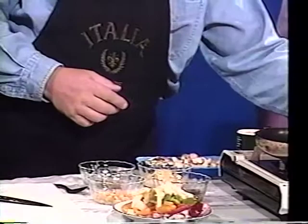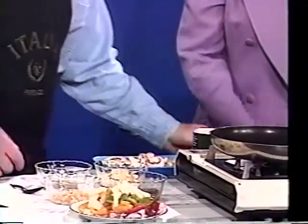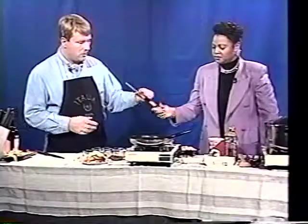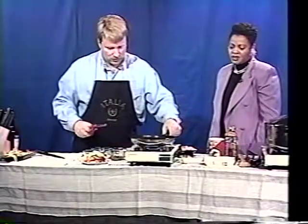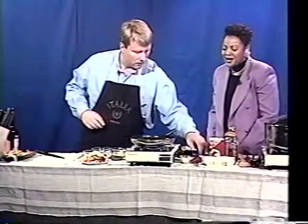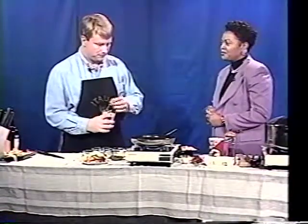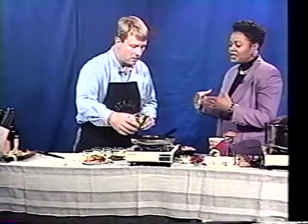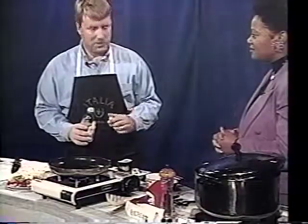Now, the good thing about this meal is we can actually, could you pass me the lighter down there? The lighter, on the bottom, the red-handled one. The good thing about this meal is that you can actually cook the sauce while the pasta's cooking. Oh, wonderful. So we'll get this going. People who cook a lot know how. When you say you can cook this at the same time you cook that, it's going to be done at the same time. That's what you're hoping for.